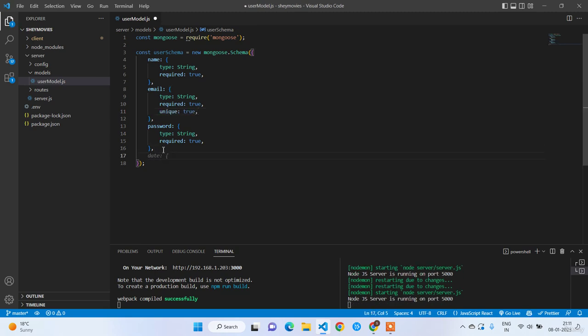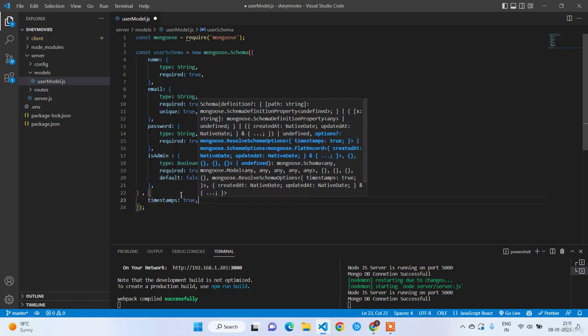And then we need the role property, or else you can directly put it as the isAdmin property. So I'm just writing isAdmin, type Boolean, required true, default false. So only if the user has the isAdmin value true, that user can upload the movies. The remaining users can book the tickets, upload the theaters, and get the permissions to have a show in the theater and all those things. But uploading a movie or uploading a show should be from the admin user only. That means the admin role candidate only. And we also need to have timestamps equal to true.